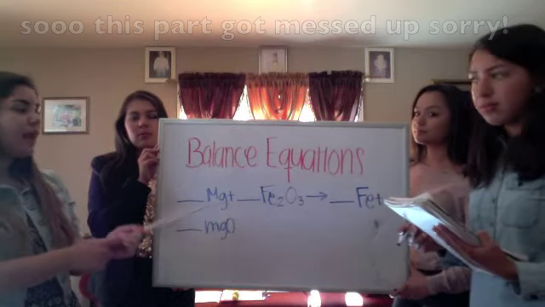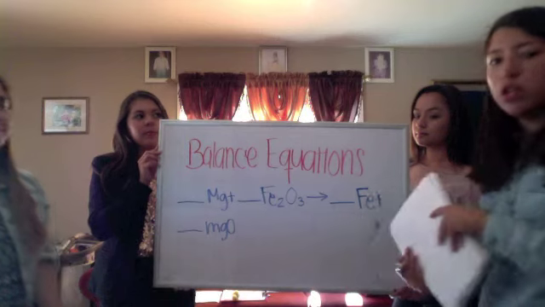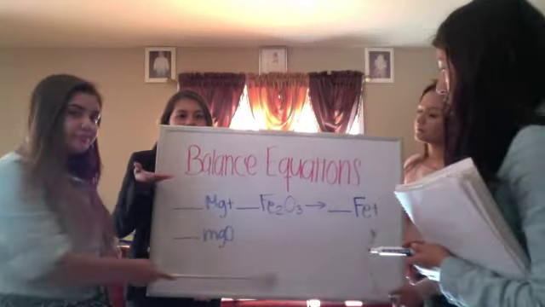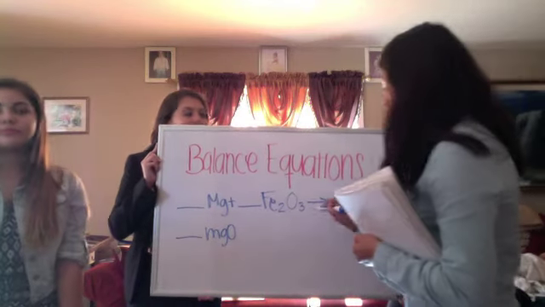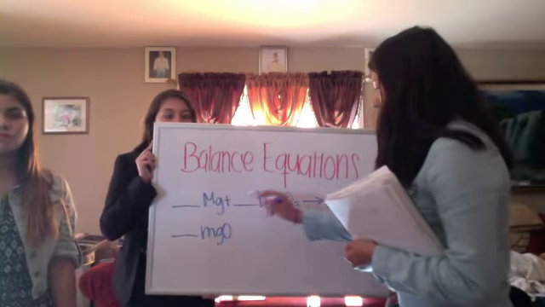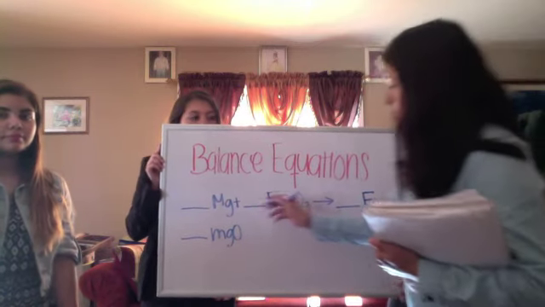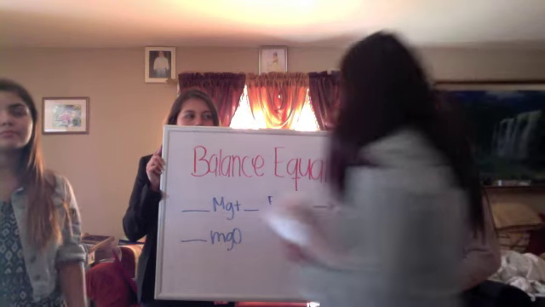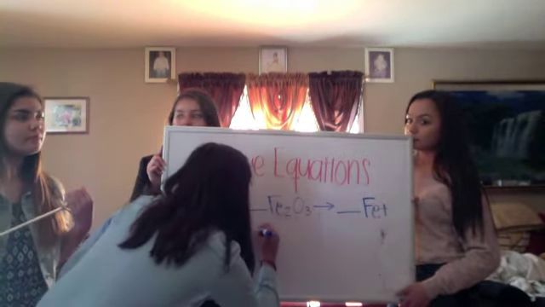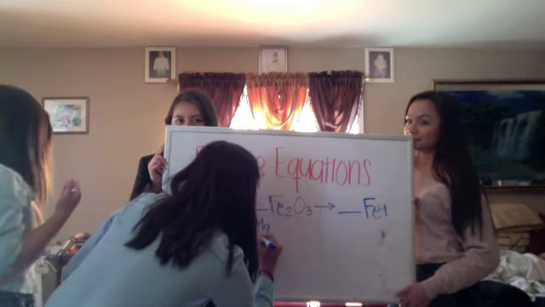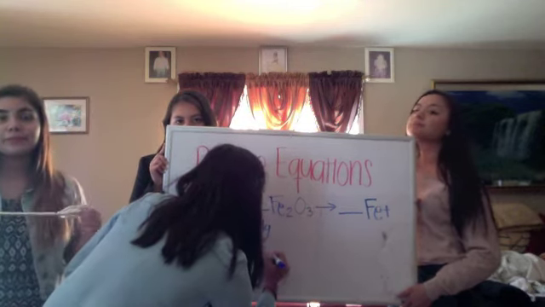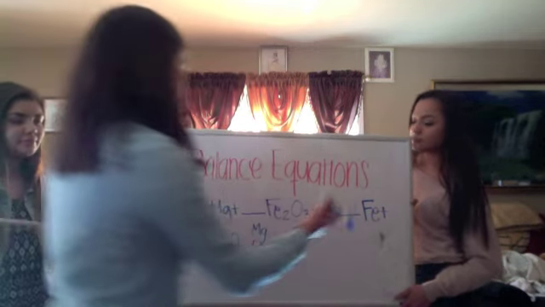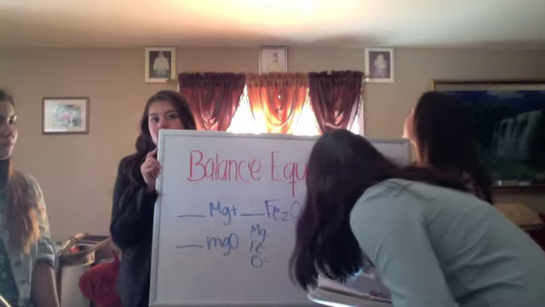Balancing equations is basically when you make both sides equal on the reactant and product sides. Okay. Here's an example of balancing an equation. So you're going to start off by putting a line down the middle because you want to separate both sides of the equation. And these products will be written down on this side because that's the side they're on. And you will do the same with the other side because they're also on that side.